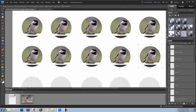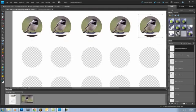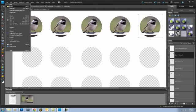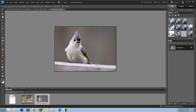Now, just a quick little thing to show you that we can add another picture. With row 2 circle 5 selected, I'm going to go to File, go to Open, and choose another bird here. Let's choose this guy. Okay, same thing, Control A, Control C. That's going to highlight it and copy it. I'm going to go back to our template.